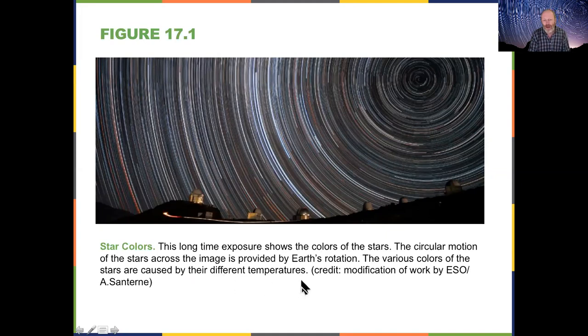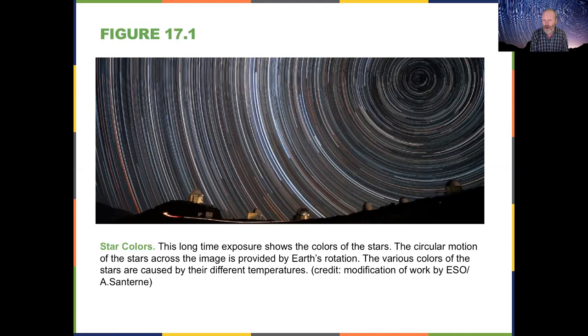This time exposure here, and I'm going to guess it's a couple of hours, maybe as much as 3 hours, you can see different colors that are here. These are enhanced. This is not what you would get from just a normal view. These are enhanced with filters because most stars don't show their colors this readily to the naked eye. So you need filters and you need time lapse to get these kinds of things.